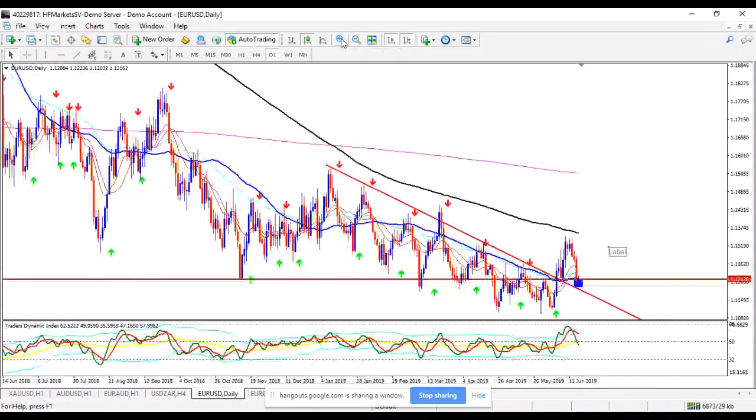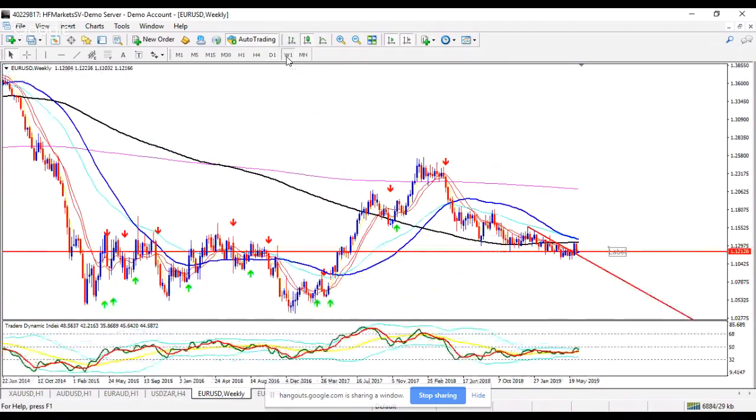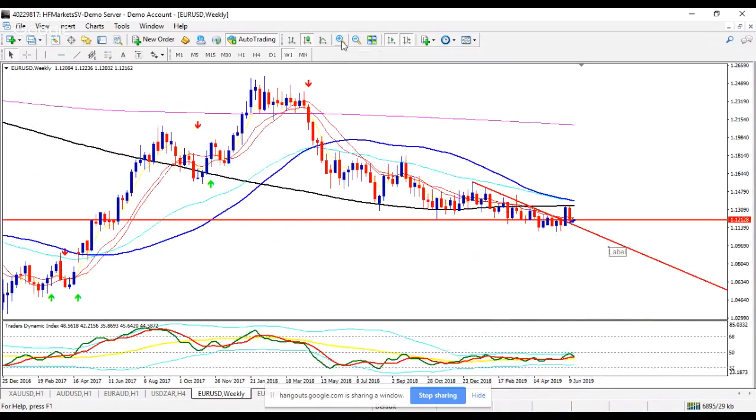Checking the euro USD on the daily time frame, you can see this right here is a steep drop. So this also still confirms what I'm saying. For euro USD to continue dropping, it could actually drop right into this trend line structure, but might not close in it. The reason I'm saying that is because if you check the weekly time frame, whoa, the weekly time frame is actually supporting a very strong sell. So this is probably just a pullback. Looking at my TDI, that's not looking too good for euro.